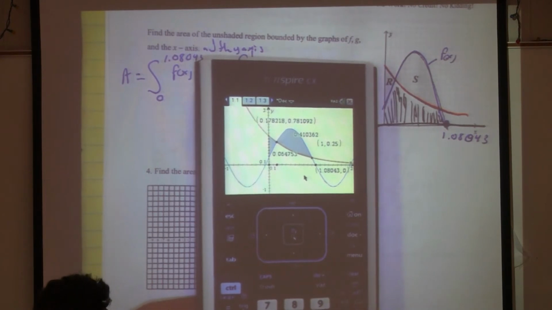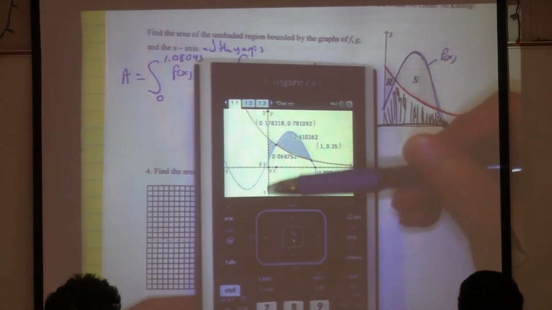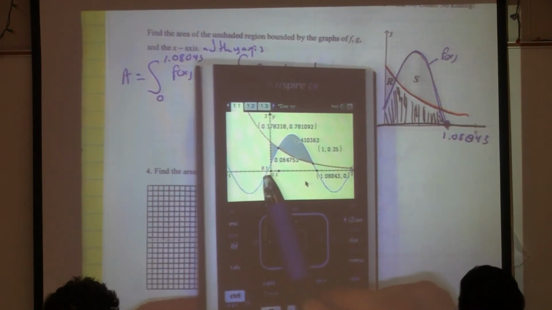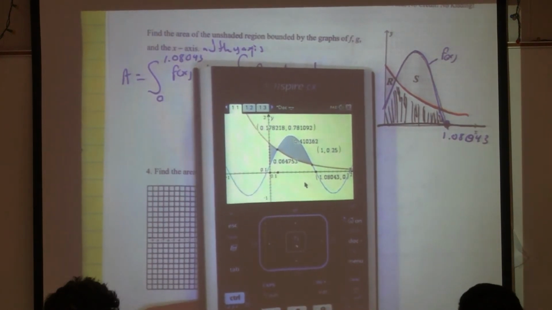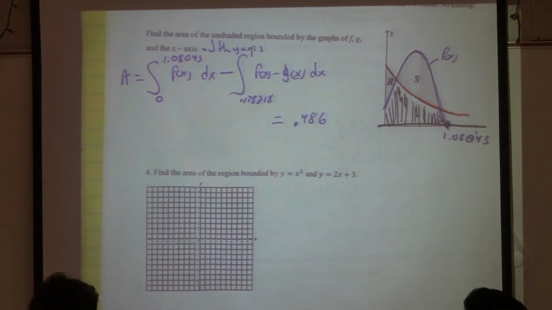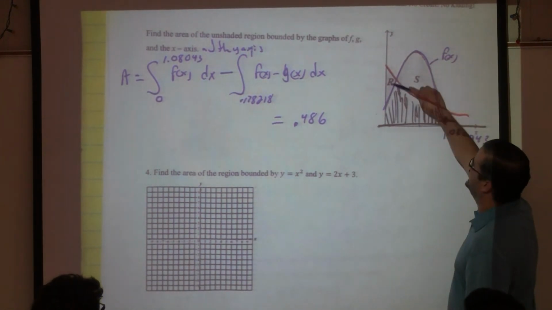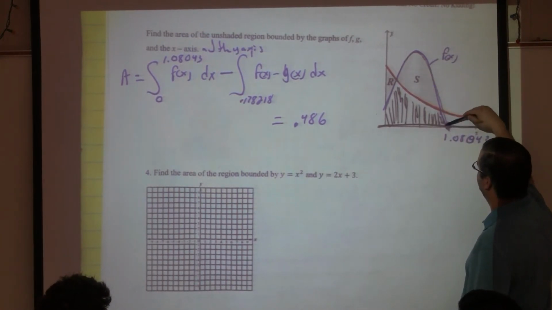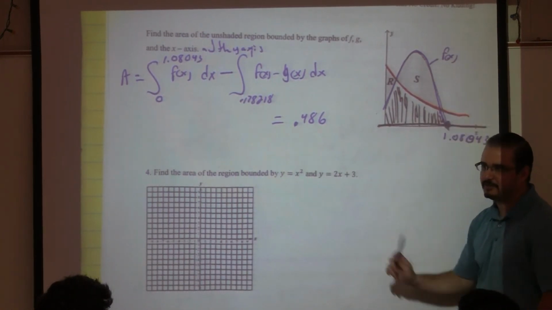But yeah, do you see his point? Yeah. And it didn't say the y-axis was a bound, so technically we would have had to start from over here. It would have made a little bit of a difference. Okay? Are we good? So the other way would be like that. Find the area between here and here, and then find this one, and then find that one again. So it'll be like three different ones.